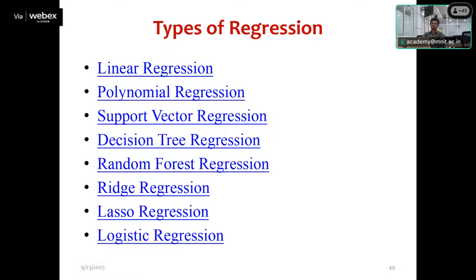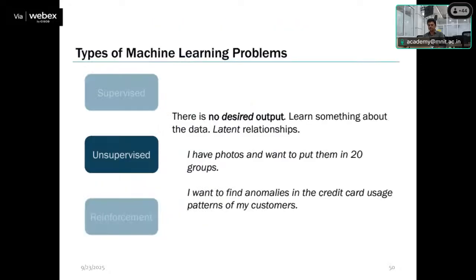All these regression models are there: linear regression, polynomial regression, and support vector regression. Just as there is a support vector machine classifier, there is also support vector regression. Decision tree is also there in regression type. Random forest is also there. Ridge is there, Lasso is there, Logistic is there. As I said, on the fourth day, there is one lecture for regression models. Dr. Pratik Jain will take an example and explain how you can construct the regression model in a Python script.